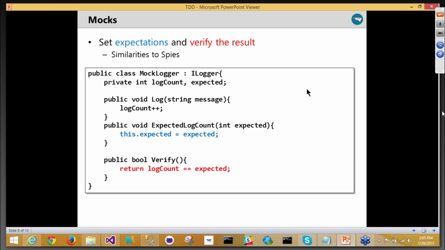Now, the terminology for a mock is similar to a spy, but it lets us specify some additional operations that we can check for expected outcomes, for example. In Microsoft Test, we don't typically use the terminology of mocks, but there are other frameworks where they heavily utilize this terminology.